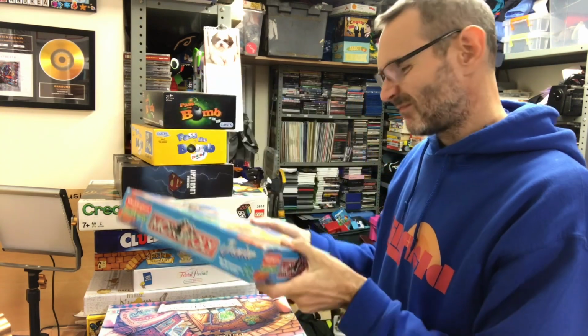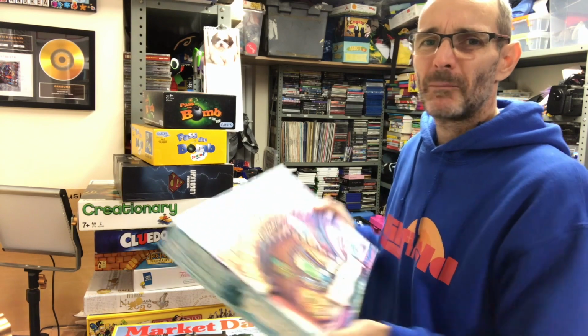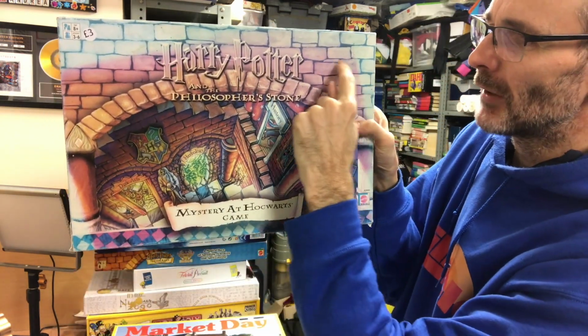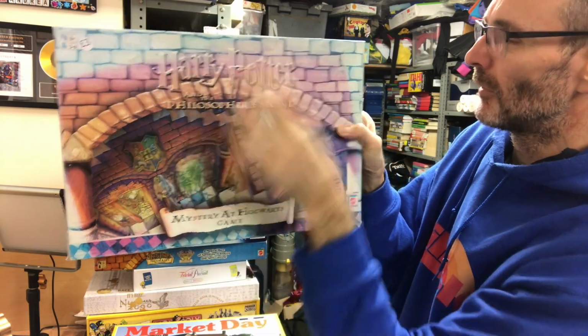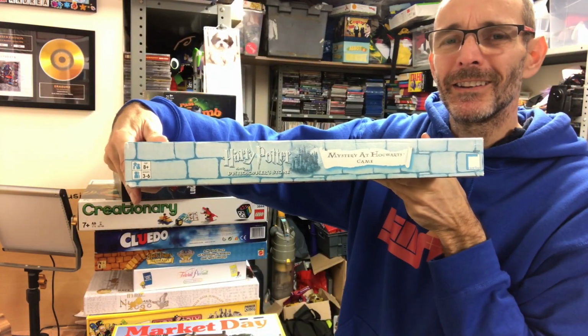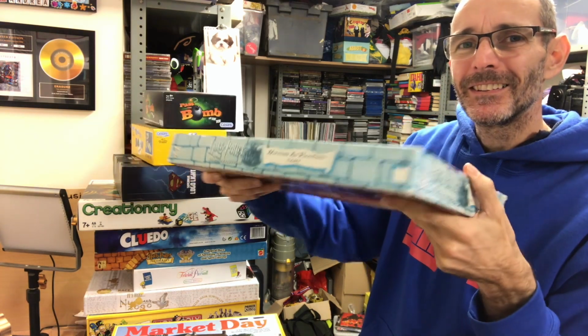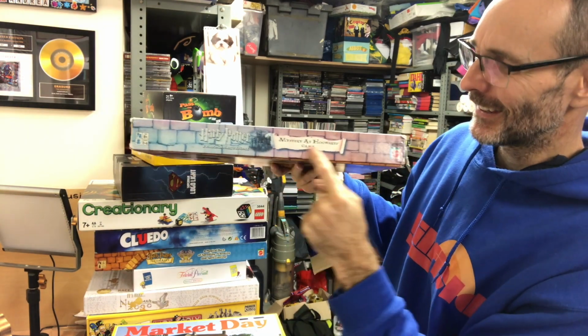Monopoly Junior. Yeah, it's hardly worth bothering with that one. This is nice. Shame the box is really faded. Can you see where the sun has faded it above this mark? And it's all faded across there, and the edges, look, there's no browns or reds. Oh, look at that. Oh, you can see here, this is what it should look like.